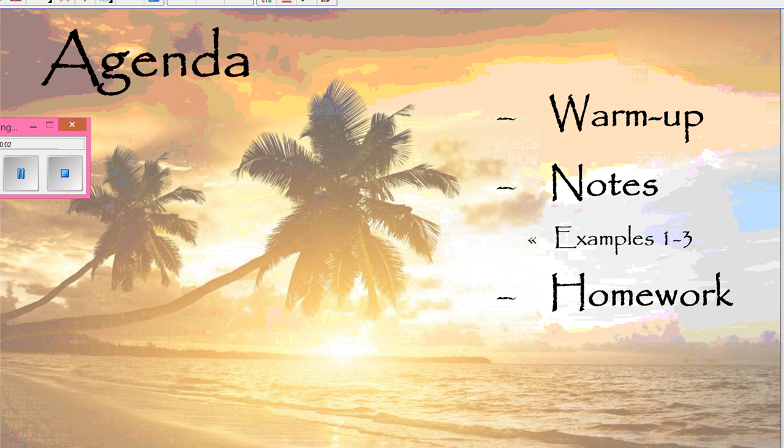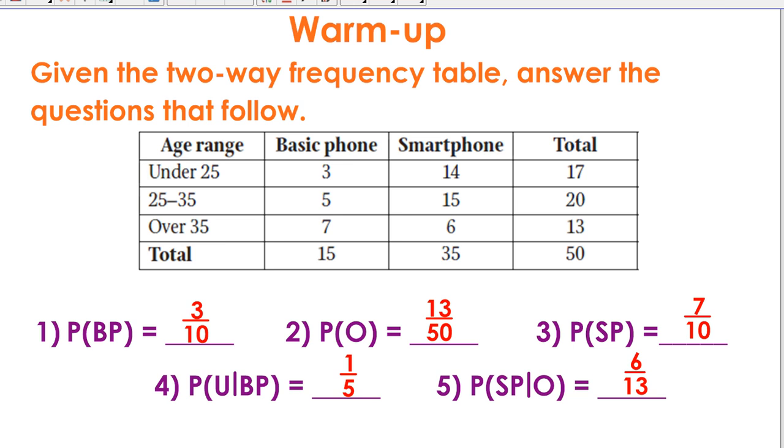So today we're going to take the work that we've done with frequency tables, which we just haven't called them that, and conditional probability, and just kind of put it all together. So what I want you guys to do is, we're going to skip that warm up for right now.